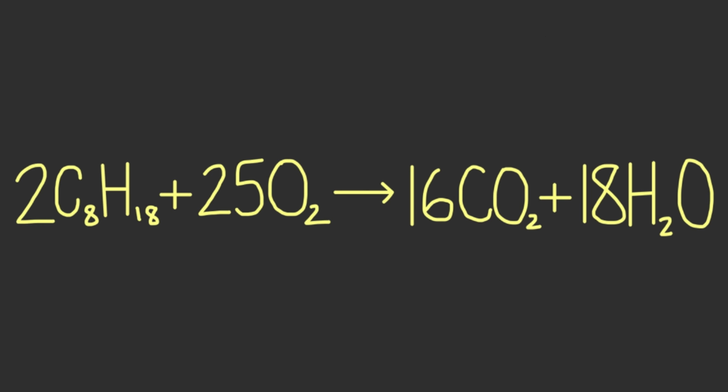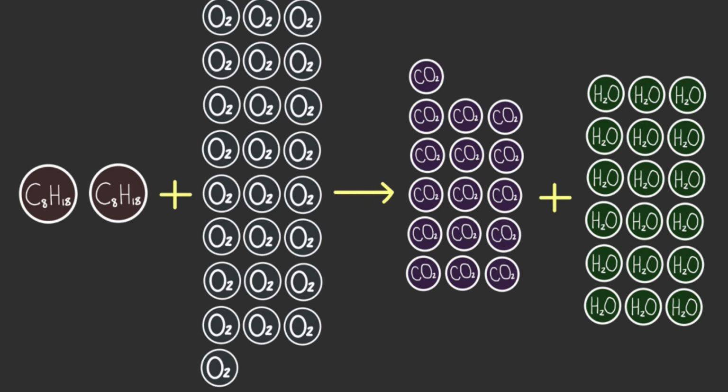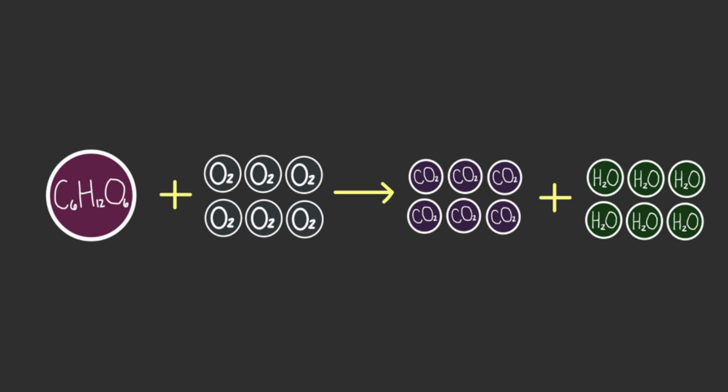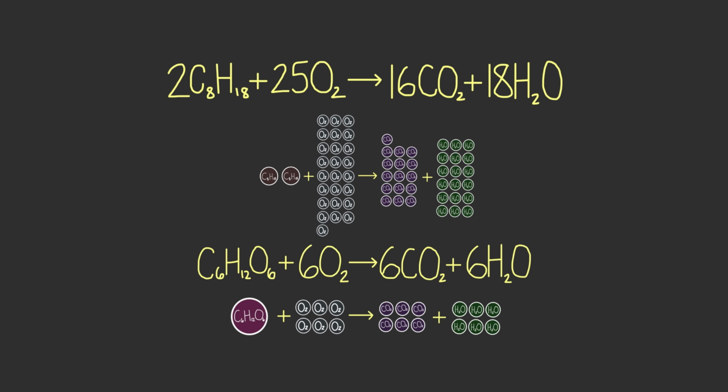Now this model I drew was very simplified, so let's look at the equation and what that would look like translated into molecules. Now what about this equation and the way it looks like as molecules? Don't they look similar? Now that I've drawn them side by side, the similarities are easier to see.